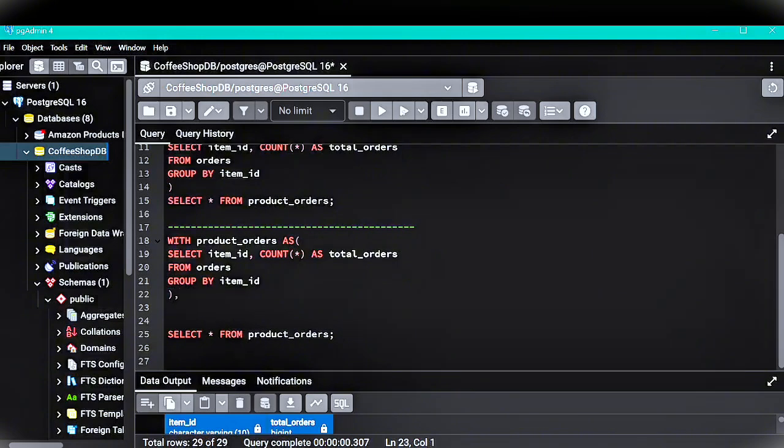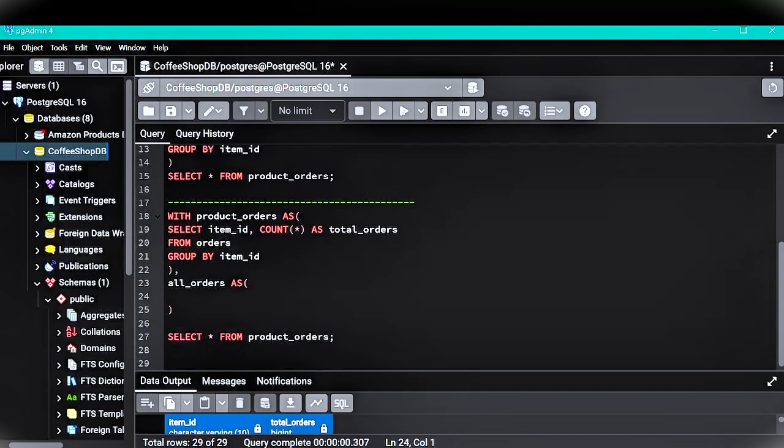We are selecting total orders from the previous CTE product_orders. So we will name this CTE all_orders. And then you need to write the AS keyword, as you know, and then parentheses. Inside that CTE, we will select the total items ordered from the product_orders CTE or temporary table.